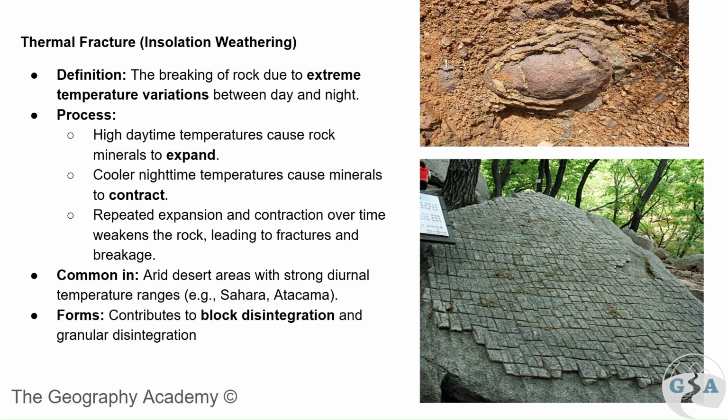So let's talk about the different types of weathering that we expect to find here. Insolation weathering, or thermal fracturing, is found where we have extreme variations between night and day. As I said before, the rock is definitely going to heat up with the specific heat capacity being quite low, which means that it changes temperature quite easily. But realistically, it mostly happens on the outside of the rock. Because the heat doesn't penetrate down much through the rock, this causes the outside to be expanding during the day and contracting during the night.